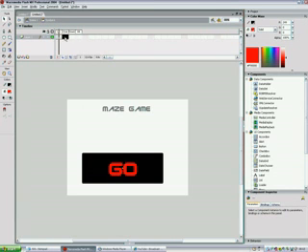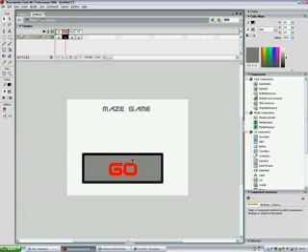Then this is when your mouse isn't touching the button at all. Where it says over, that's when your mouse is over the button. When it says down, that's when you've pressed the button down, when you press your left mouse button, clicked it. And then hit is when you've lifted up the mouse button. So you'll need to highlight all these, then convert to keyframes, so you've got all of them.